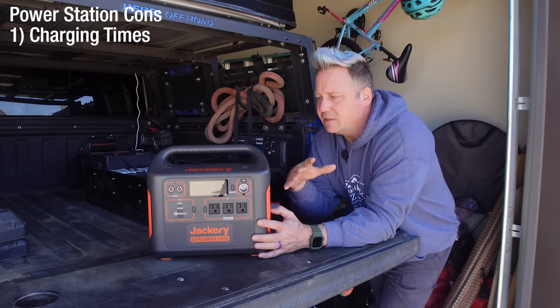Another key pro is just how fast I can recharge these because it's connected to the alternator and run off of the Redarc. The Redarc makes it so simple to keep these topped off and managed. I can charge these super fast, and I can hook up over 650 watts of solar if I'm just parked at camp for a few days and not going to be starting my engine. If I have the need, I can throw out 600 watts worth of solar panels and charge these in four hours — that's just incredible. I do have 400 watts of solar panels, and so I can throw those out and keep this topped up indefinitely with this type of setup.